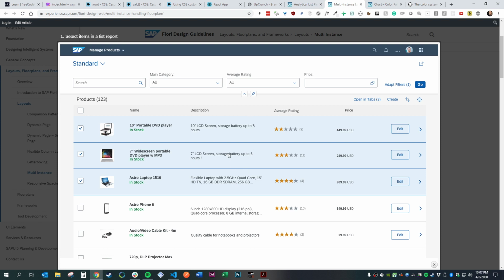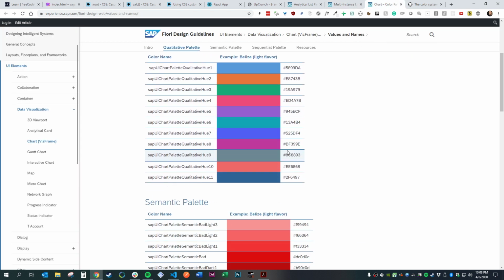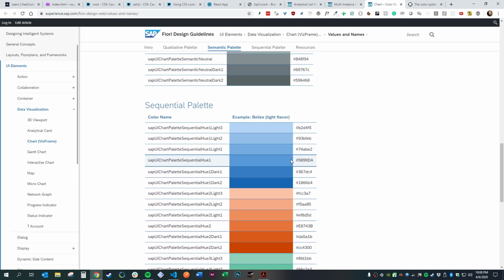Here's another example of what they call a multi-instance layout. So now you're selling products or something. If you're designing that sort of page, they've got a light blue and the blue borders and a dark blue button and a dark blue-gray header. You might think to yourself, is this all a whim? No, this is all created by people that know the theory behind this and know that this stuff looks good. And they actually end up producing these color palettes.